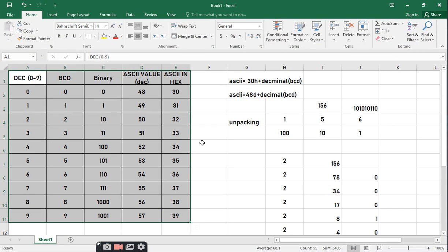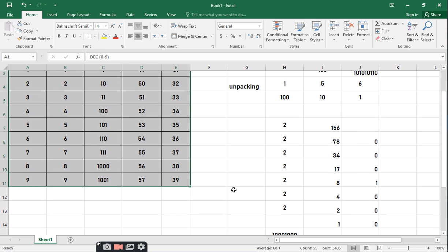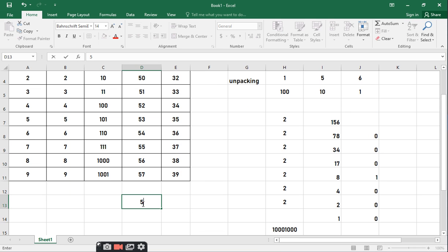No. First we have taken BCD numbers, a set of BCD numbers right from 0 to 9, and we converted them to ASCII. Now the question is, what if the number is say some 59? What we have to do? This is a pure decimal number. So this decimal number has to be converted to its BCD numbers. So those BCD numbers are 5 and 9. So we need to separate them.